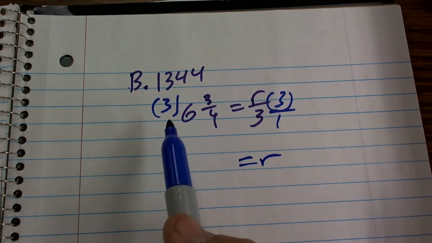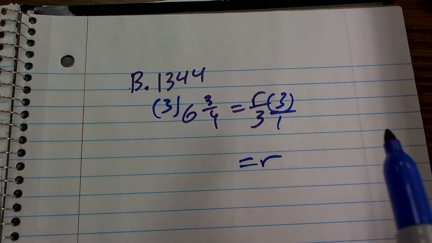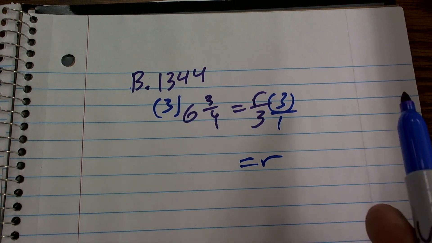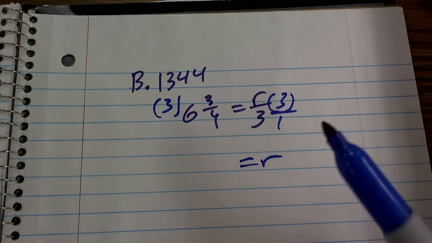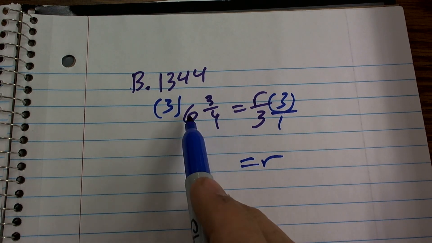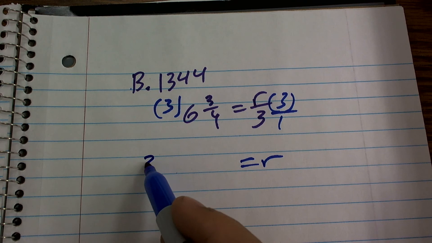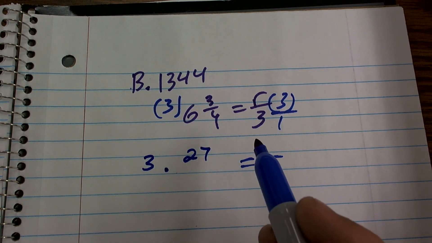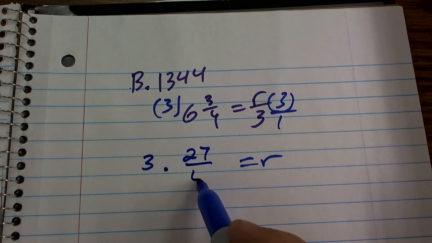Now I need to figure out, how do I multiply a number times a mixed number? Well, it's really important for us to understand that. You can convert the mixed number to a decimal and multiply it, or to an improper fraction. To convert it to an improper fraction, I just multiply my denominator times the whole, which is 24, and then add the numerator. So I'd have 3 times 27 over 4.